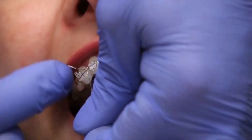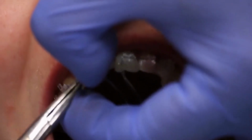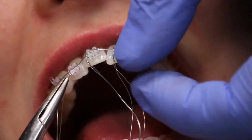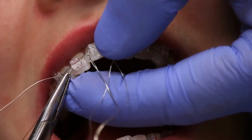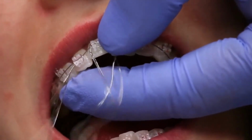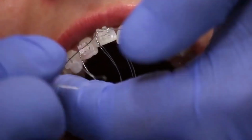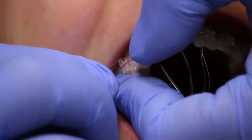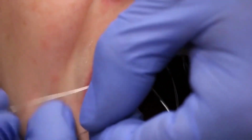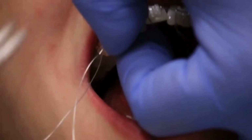Now, notice I tend to put my finger over the tie that I just placed, just so as I grab my pliers, I make sure that the tie is not going to come off that bracket. And again, just slide it through. Twist your fingers, and you have your tie. I typically hold it with my finger right on top of the bracket.